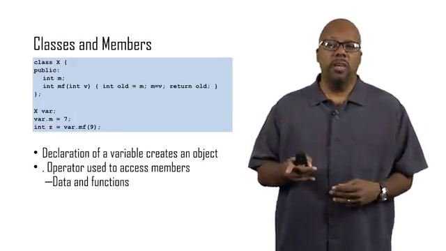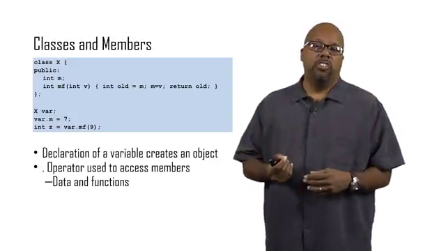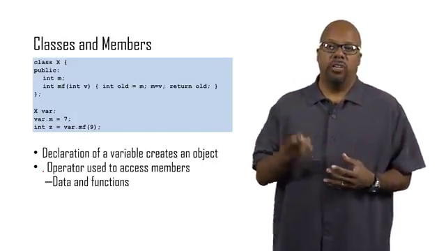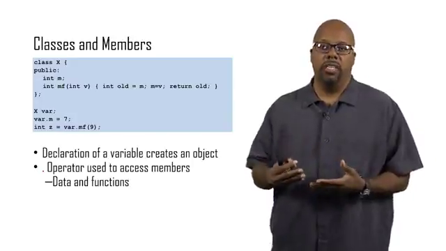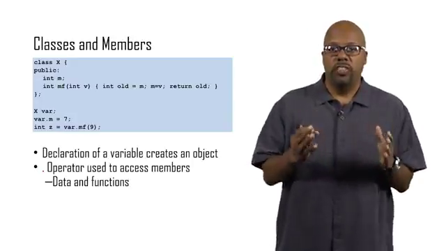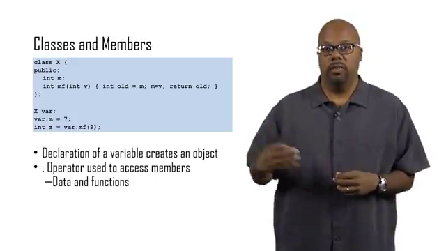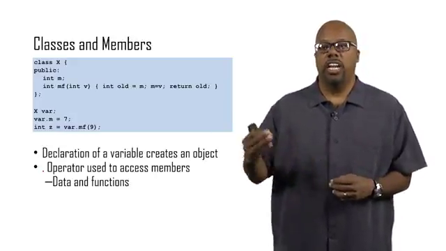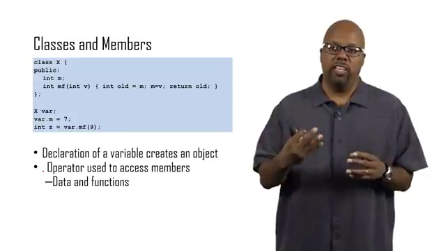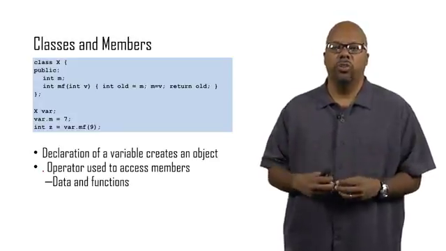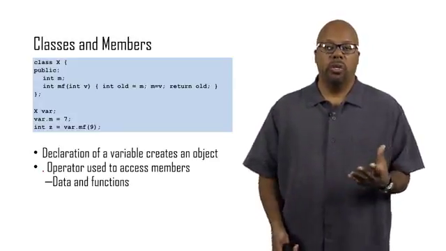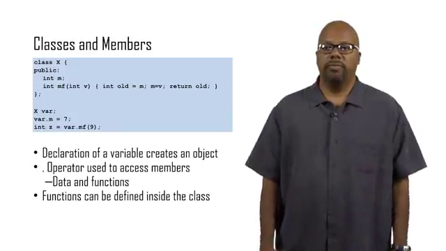And the way you refer to the members is with this dot operator. So the data and the function, you refer to them with the dot operator, and you see we do that, var.m. And what's to the left of the dot tells you this is where you're going to get the m from. You're going to get it from var. Var is m. And then var.mf. Okay, look for var, the class that's part of. That's the mf that we're going to use. So the dot operator is important for referencing these things.